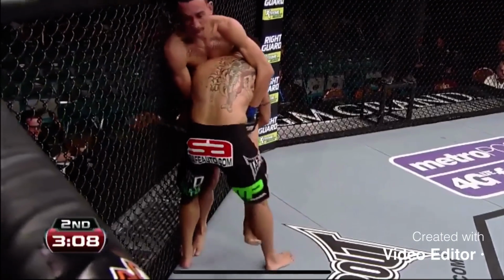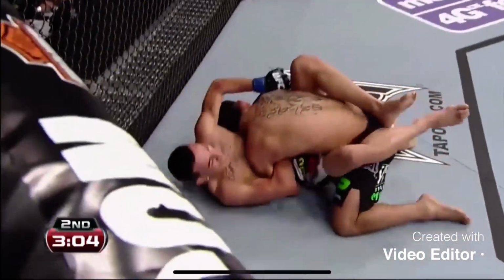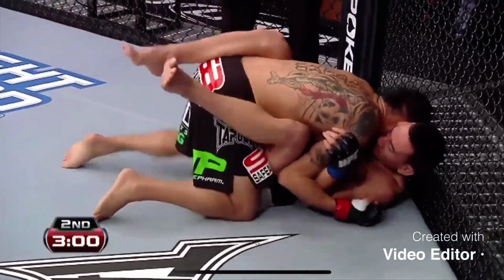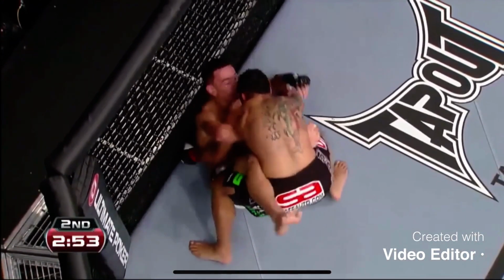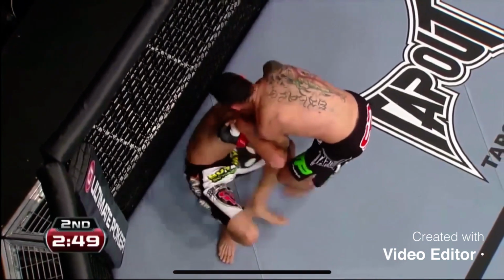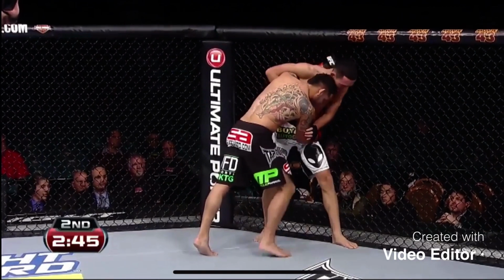Takedown attempt from Garcia. Leonard's got his hands locked up. He should be going for a ride here. He wanted to make sure he didn't get caught in the guillotine on the way down here. Now let's take a look at the guard of Max Holloway, something we don't see that often inside the octagon. But if I had to guess, I bet this young man is very talented off of his back. He just seems like one of those young fighters that has pretty much every aspect of his game.